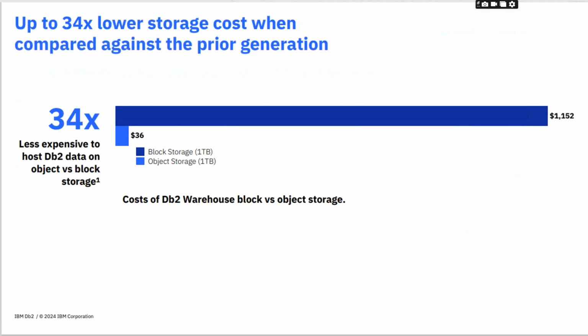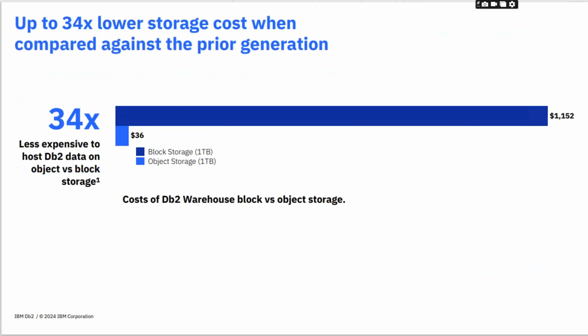Now, obviously, there's a trade-off, right? And that trade-off is in the form of performance. So for SLA type, very important turnaround time on queries, you're still going to want to use block storage, because you are going to take a performance hit, and you don't want to do that on performance sensitive applications. But you probably have lots of applications that aren't as performance sensitive, and now there's an opportunity to save money.